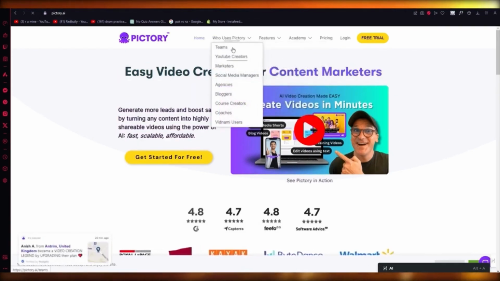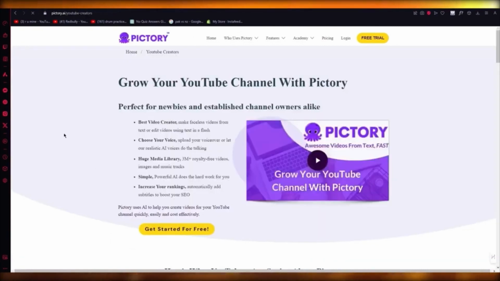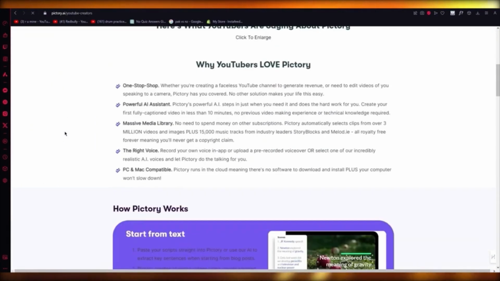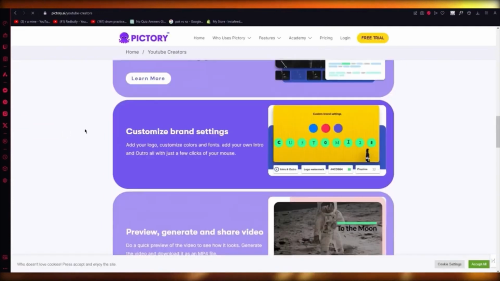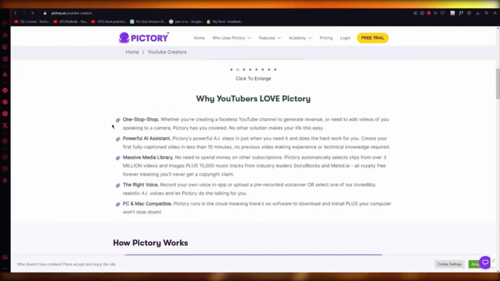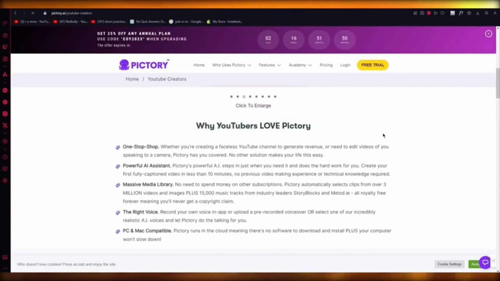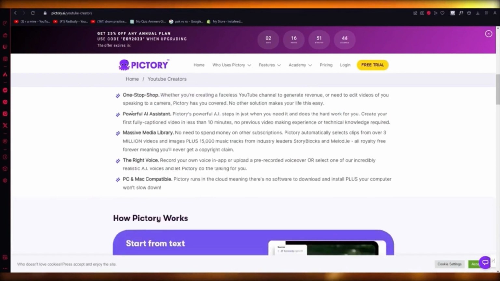First of all, to start things off, Pictory AI was made for YouTube creators, because Pictory uses AI technology to give you some of the greatest elements to improve your video editing and video creation. Now, why do YouTubers actually love picking Pictory? Obviously, you can create a faceless YouTube channel, or you can edit videos of yourself speaking into a camera. Pictory gives you all the solutions. You get a powerful AI assistant where you can do text to speech, copywriting, and resizing, and it does not blur the video out. It does not kill the pixels.